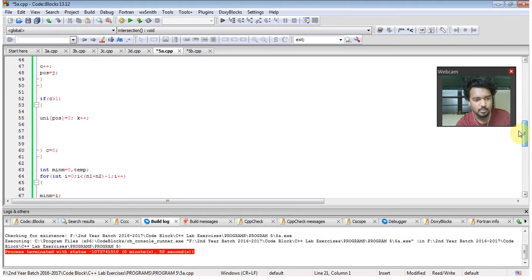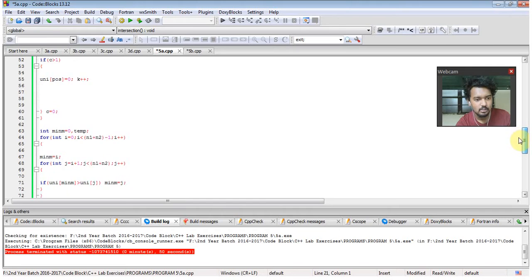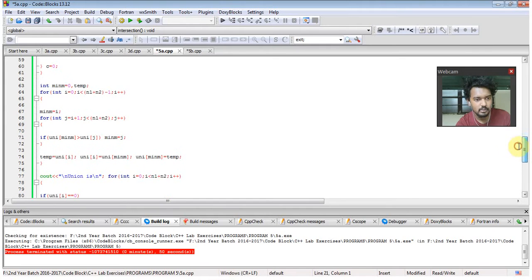After that, as we move onwards, you can see int min is equal to 0, and there's a for loop with i from 0 while i is less than or equal to n1, and the values of n1 and n2 are already assigned by the user in the previous function, the intersection function.